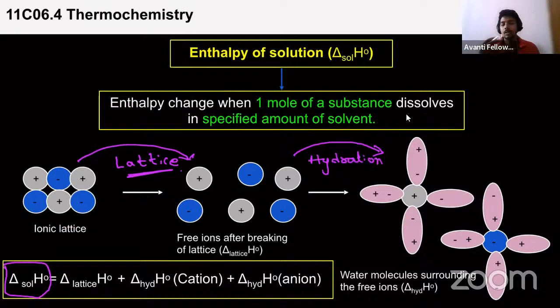Now, hydration is nothing but the sum of hydration energy of the cation as well as the hydration energy of the anion. That is what we are writing here. Enthalpy of solution is nothing but the summation of lattice enthalpy plus hydration enthalpy of cation plus hydration enthalpy of anion. Why are we writing cation and anion differently? Because both have different hydration spheres, and as the interactions increase, hydration energy also increases. In this case, the cation has 4 interactions and the anion also has 4 interactions, so we can say the cation and anion may have equal hydration energy.